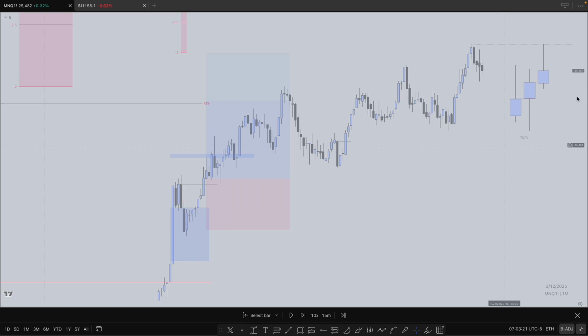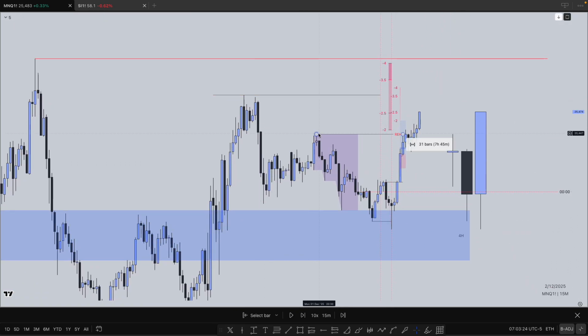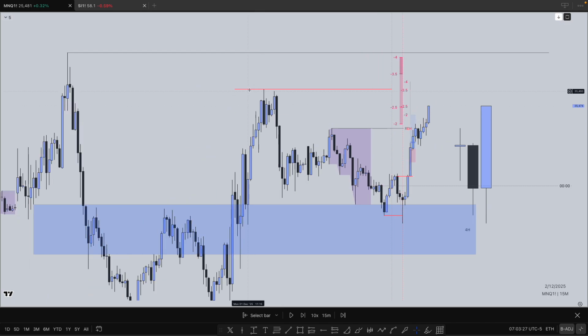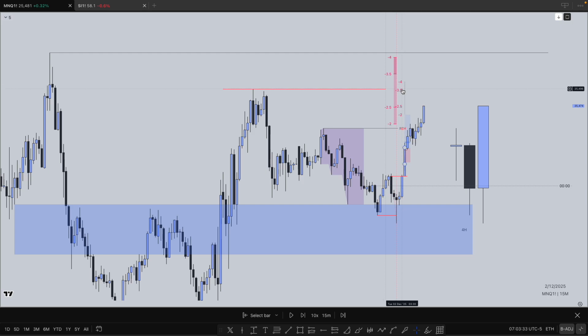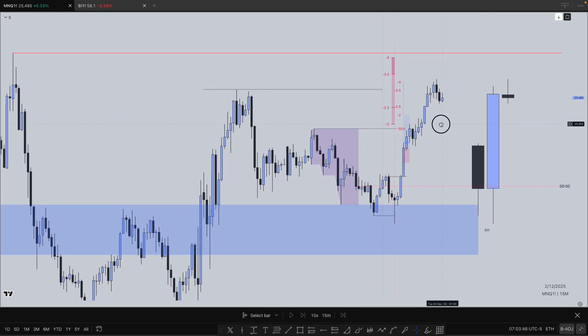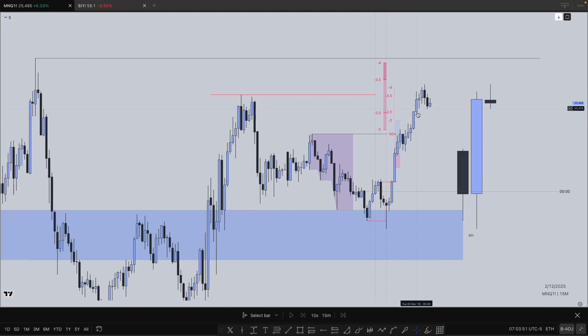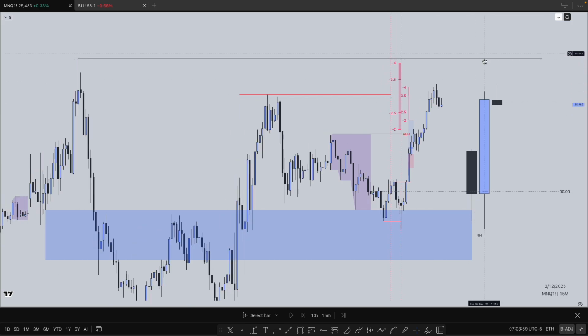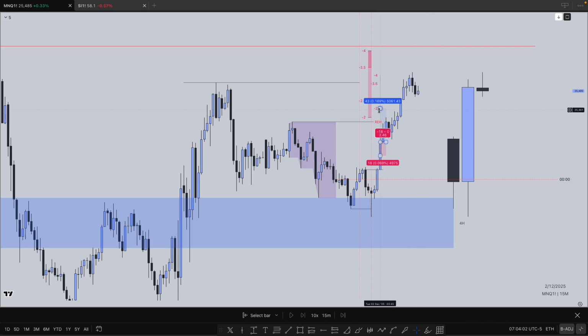So when we go back to the 15-minute chart, you can see how this market maker model had played out. And in fact, you can take it up to this original consolidation, and you can see how the standard deviation from this projection actually landed up with that drawn liquidity, which is, I believe, the previous day high. And the rest is history, right? We had taken out that level. And so I'm looking for continuation for the next session. We'll have to see if price is going to consolidate going into New York, or if we're going to get a continuation and then perhaps a New York reversal. We'll have to see. But nonetheless, really, really nice trade.